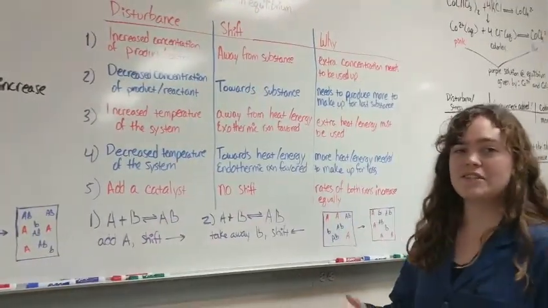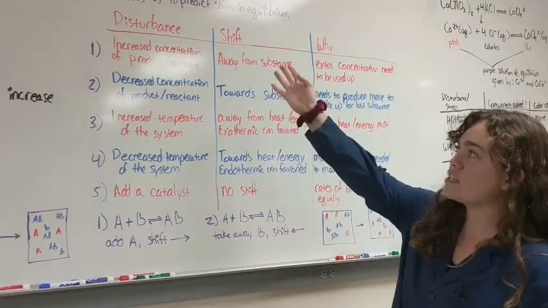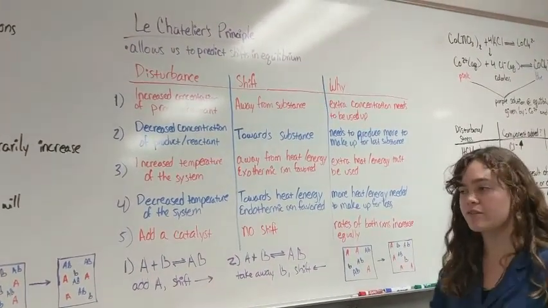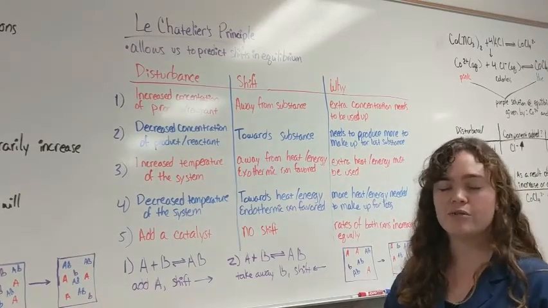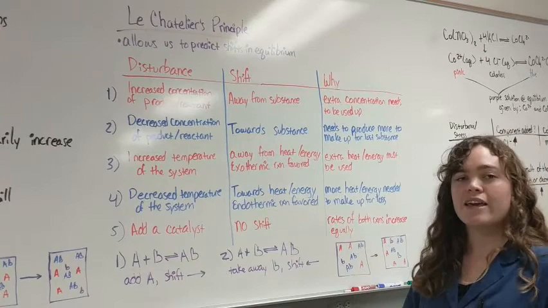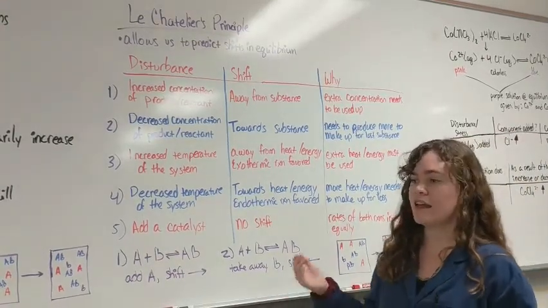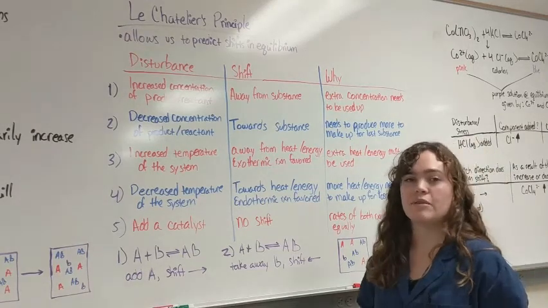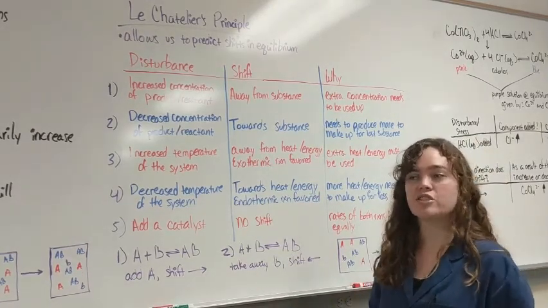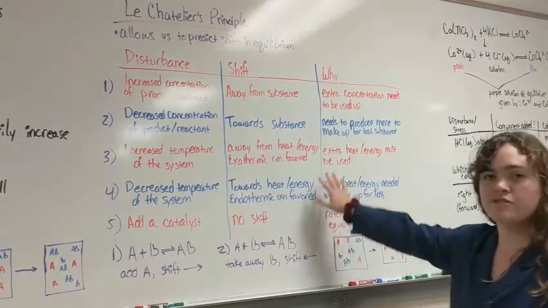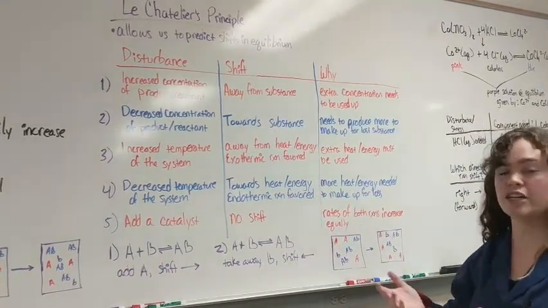One of the bases for today's experiment is Le Chatelier's principle, which allows us to predict how a reaction is going to change, or how the equilibrium will shift. Le Chatelier's principle basically says if you change something in a reaction that's at equilibrium, it will then shift and change to counteract that. So I've written out a table for you that says some of the predictions.